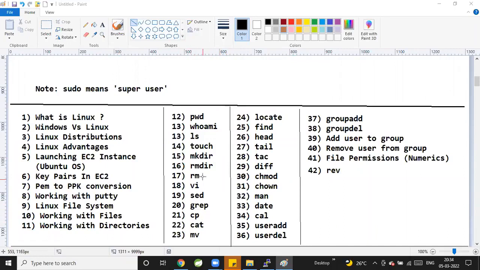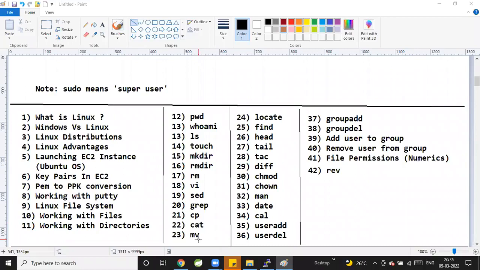cp command, if you want to copy the data from one file to another file, then we can go for the cp command. The cat command has multiple purposes. If you want to display the file content, go for cat. If you want to create a file with data, go for cat with a single arrow. If you want to append data at the end of the file, cat with a double arrow. Like this, we can use the cat command.